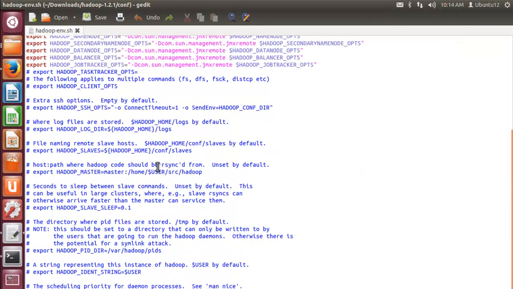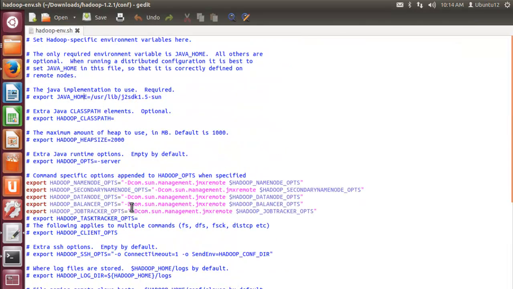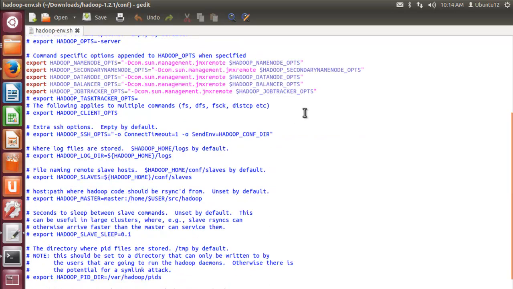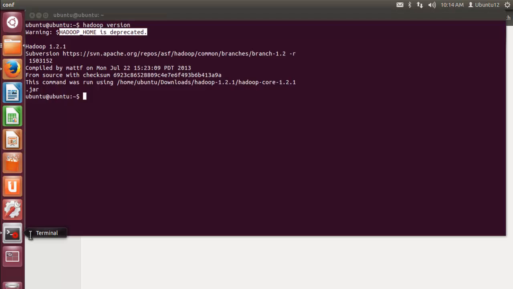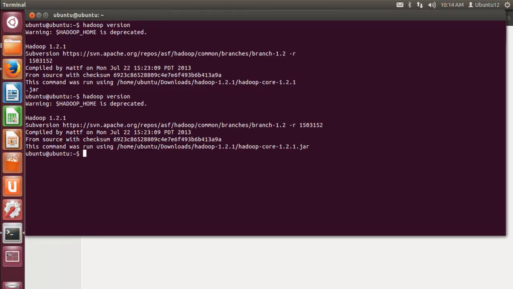Open it with the help of an editor. Here we need to export that one: export HADOOP_HOME_WARN_SUPPRESS equal to true. Save this and close this file, and let us try to execute the same command.